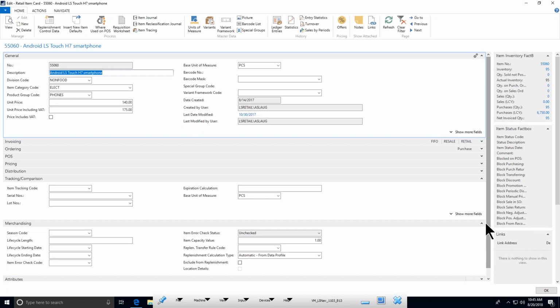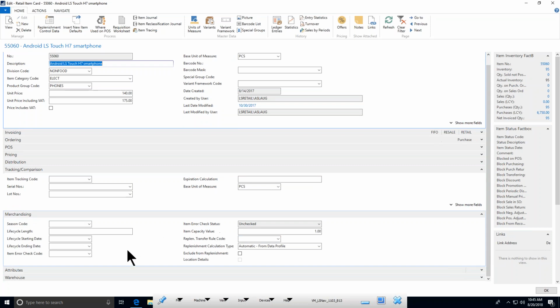And we have an item validation here, capability, item error check. And so this item error check is linked to the type of items. So if we know, as Kayla was saying, for instance, that all the home theaters, that all the electronics have a serial number, then we can assign an error check to these electronics.